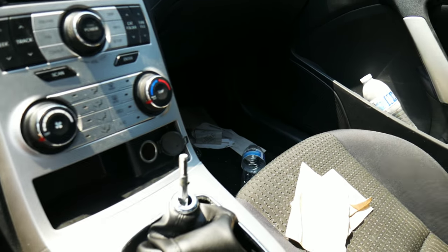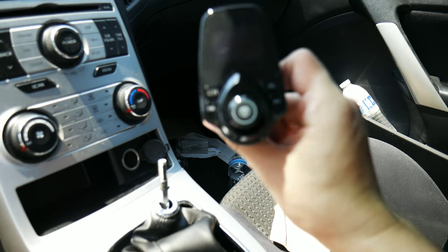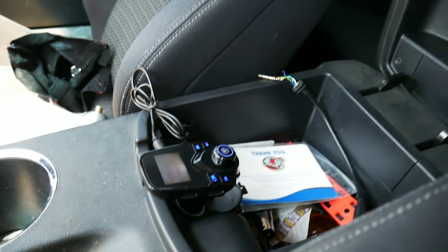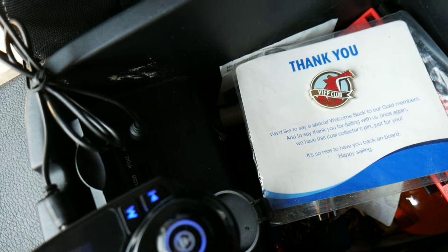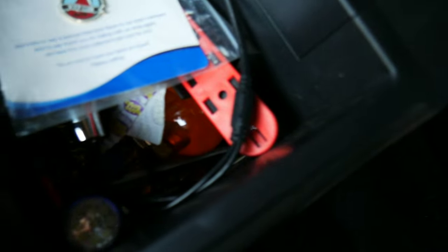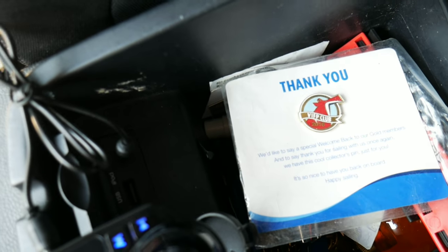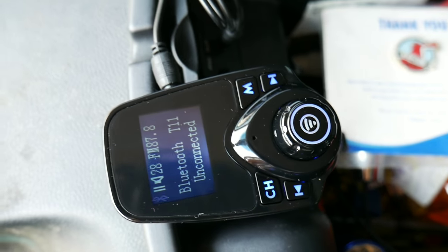I'm going to read the instructions real quick because my camera's about to die and I'm trying to get this done as soon as possible — it's hot in here. I believe I found out how to work it. You see that aux right there? It's not meant for the phone — it's meant for the little port on the side. That aux goes into wherever you have your aux on your car. Luckily mine is right next to the cigarette lighter so we have both. Plug the aux port into there, the aux port goes into the actual Bluetooth device, and then you connect this to your phone.